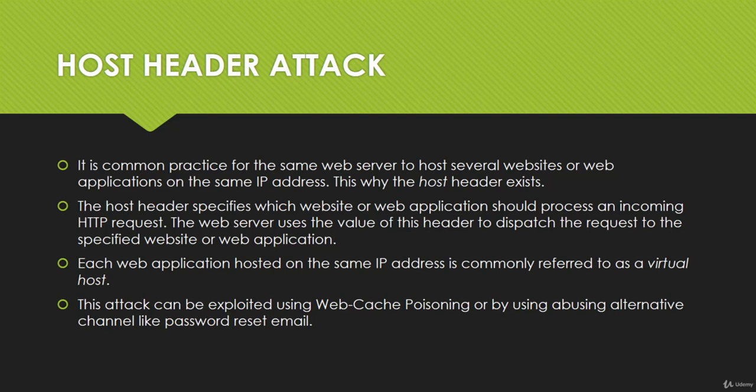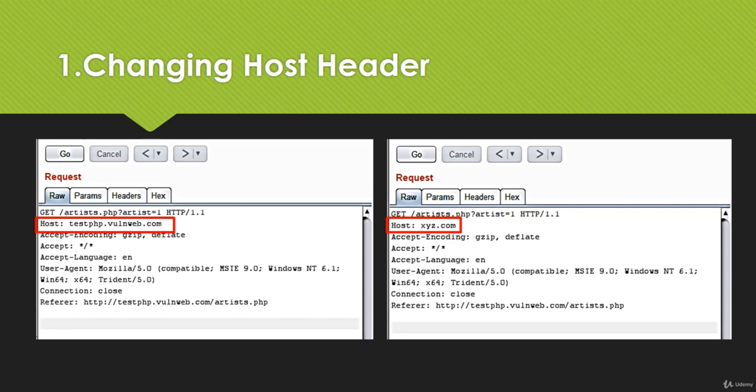Now let's learn what are all the possible methods via which we can execute host header injection and what are the steps to reproduce it. First we'll talk about changing the host header. First of all, you need to find a URL having a status code of 200 series or 300 series. In Burp Suite, you can do it by intercepting the request and sending it to spider. Then search the link which has a status code of 200 and 300 series.